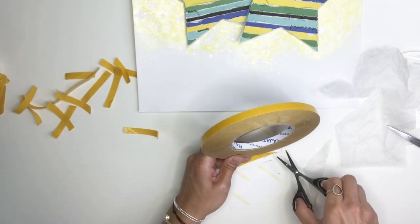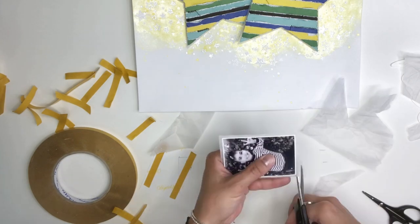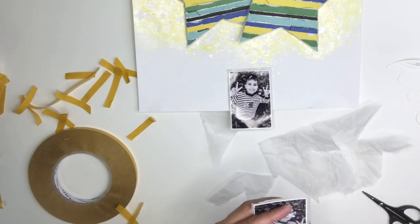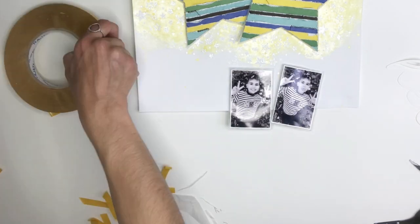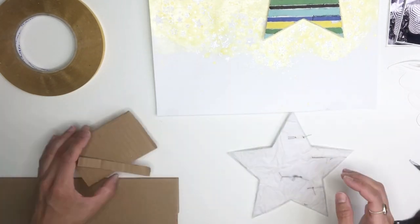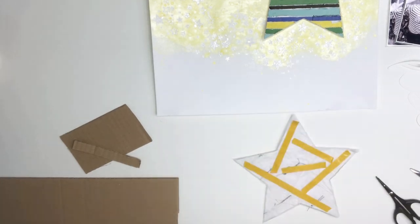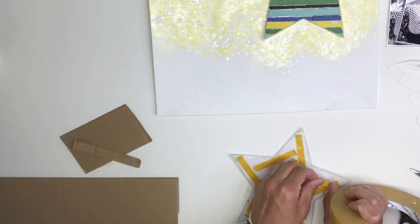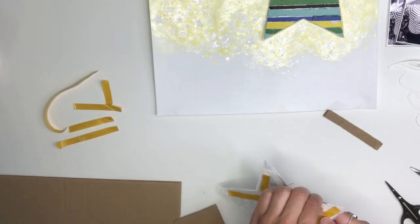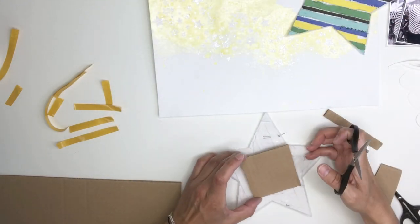I do the same with my two photos. Then I add cardboard under the stars so that I can then glue them by creating value.